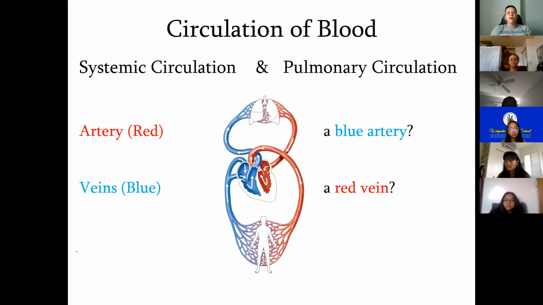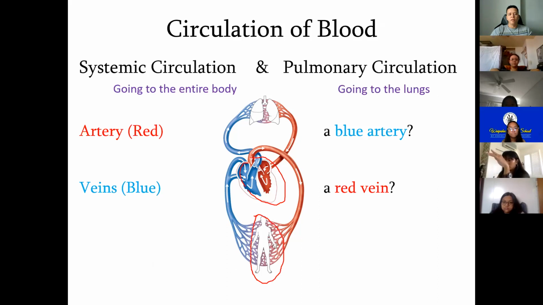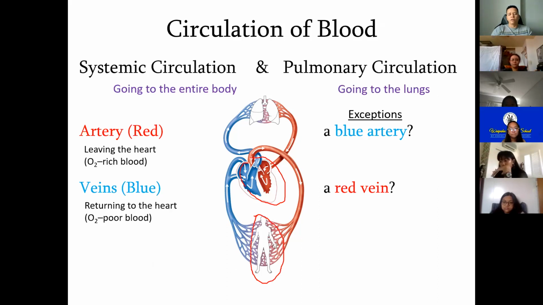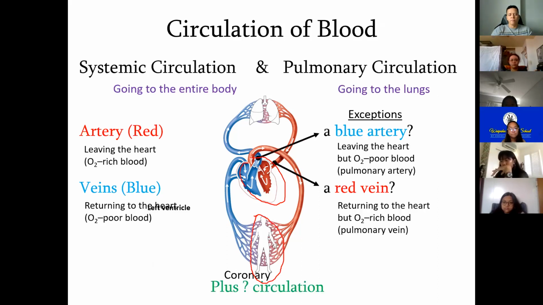So as I mentioned, we have different types of circulation in the blood. We have three different types. You know, oftentimes when we think about blood circulation, we think of the systemic, but the systemic circulation is not the only one, okay? The systemic circulation is a circulation of blood between the heart and all over the body. But we also have a pulmonary circulation, and we have a coronary circulation as well, okay?